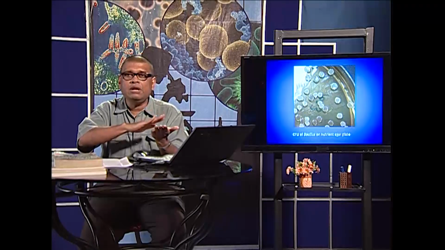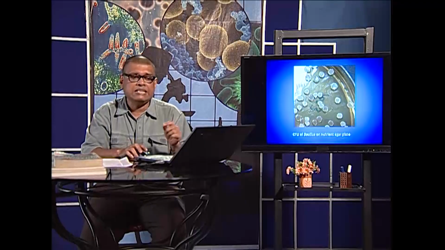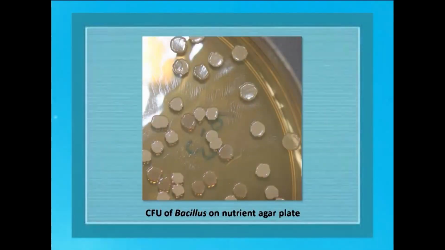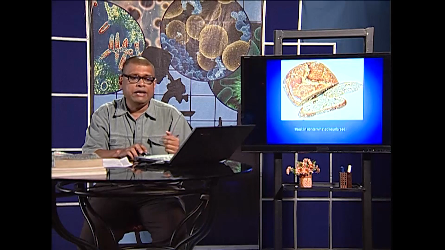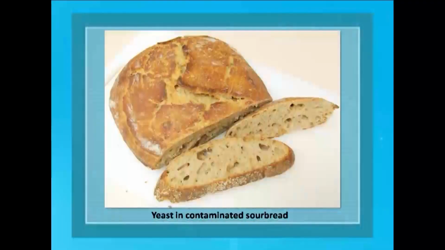And mind you, bacteria may be there, but the infection will occur only if it is present in a certain concentration. In this case, we call it 10 to the power 7 CFU, or colony forming units. If it is present at this level, there will be infection. Sour bread, because of low pH, will have lower bacterial concentration, but there may be yeast contamination in sour bread, or sometimes Lactobacillus growing in sour bread coming to our intestine.